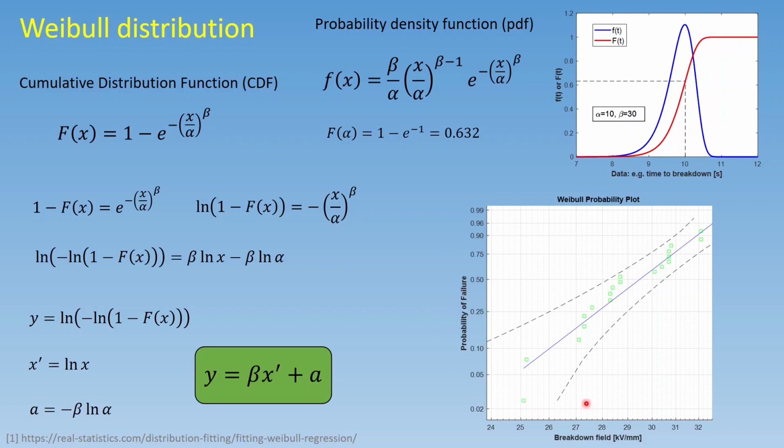Because we do this estimation, the line that we obtain here will not be 100% certain. So this line can actually deviate. And because we want to know how much this line will deviate, we are going to plot the confidence band. For example, a 5%, 95% confidence band, then we say that, okay, this line maybe can be a little bit different, but at least we know the range of it. So this is what we are going to study.